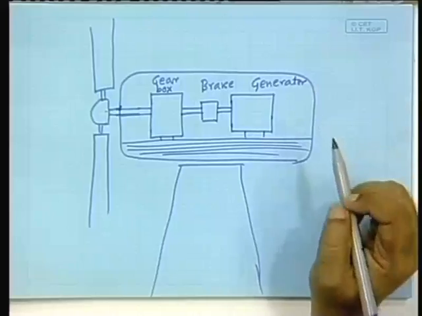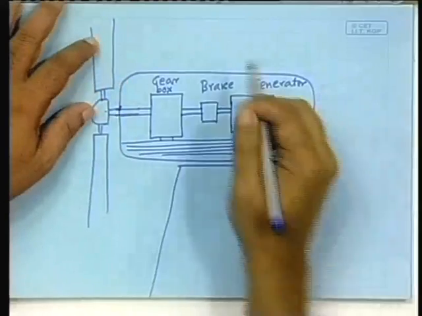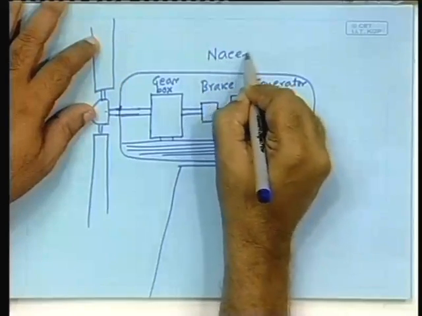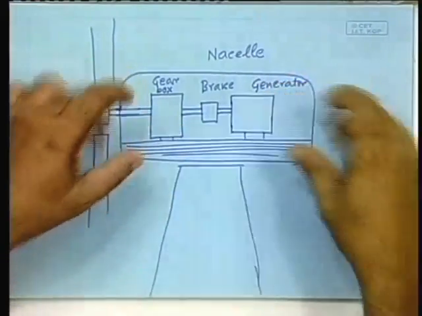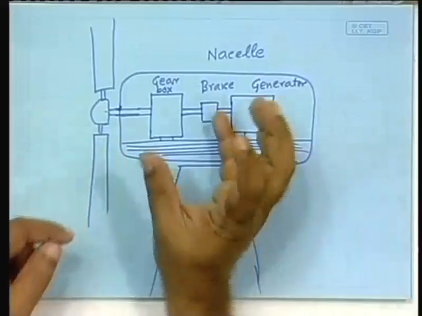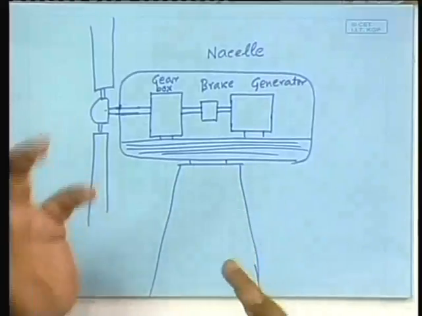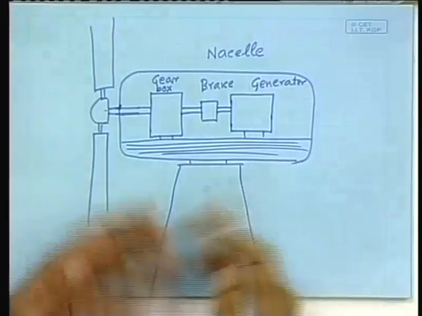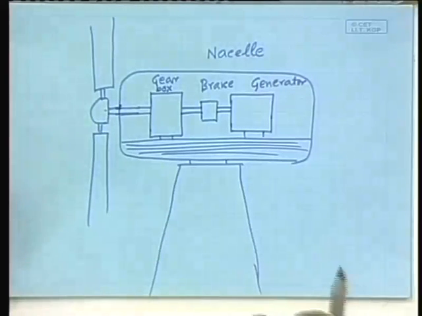In addition to that, there will have to be a few mechanisms. For example, this whole is called nacelle. This whole nacelle should be able to rotate like this, because it has to face the wind. So, this whole head is actually movable. The whole head is actually movable like this. So, there is a sort of turntable here that allows it to move, and there is a motor that makes it move. So, this is not actually standing pretty on top of the tower. The whole thing is movable, because it has to face the wind.